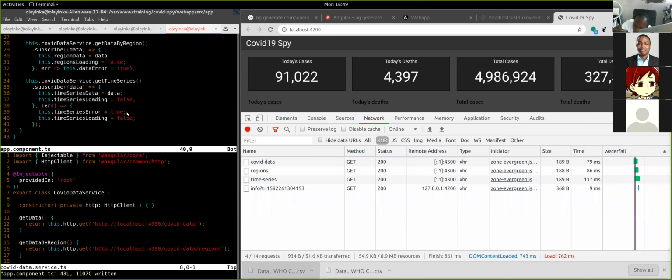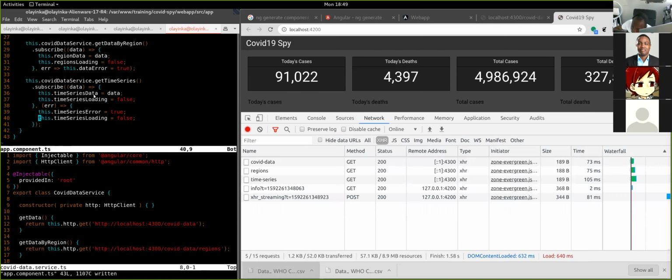Okay. So, do you understand this? If it succeeds, I want the spinner to disappear. If it fails, I want the spinner to disappear, but I want to show an error message. Right? So I'm certain these are just Booleans that I will use as ngIfs.